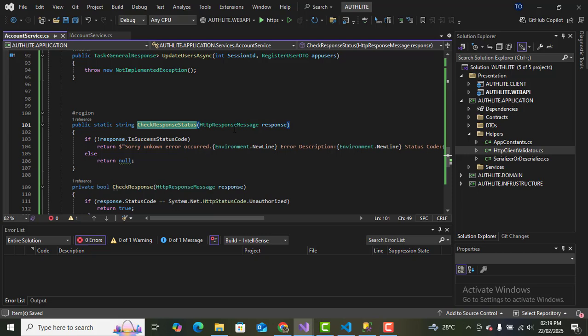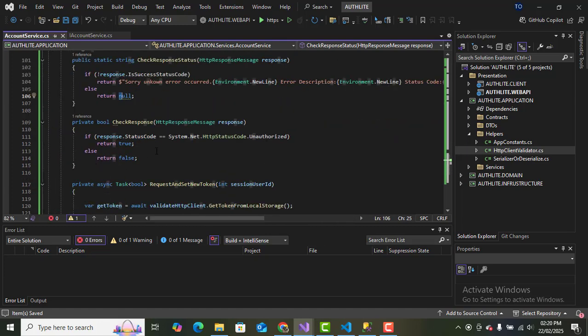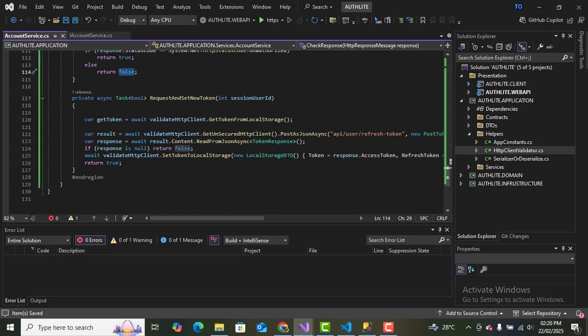So this one here, the check response status. It's checking the HTTP response, and if the response is not successful, it will give this error here. If that's not the case, it will return null. This one will check the response if it is authorized or not. If it is unauthorized, return true, so that you tell the user, return the 401 error. If not, meaning it is authorized, you return false.